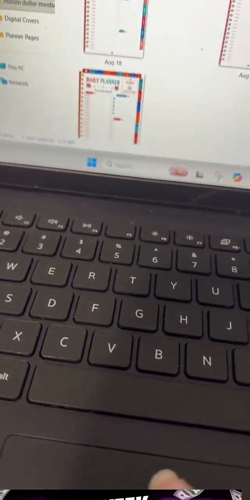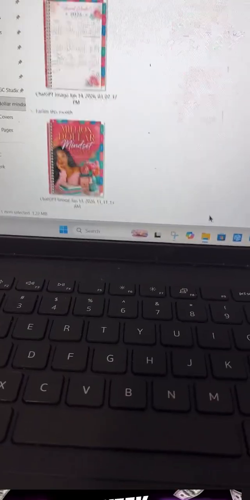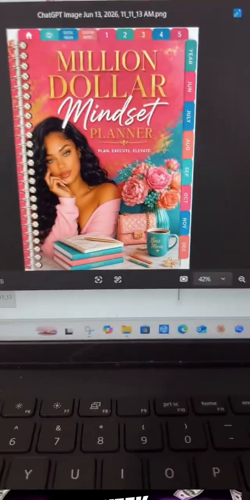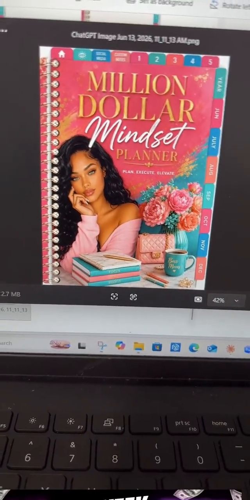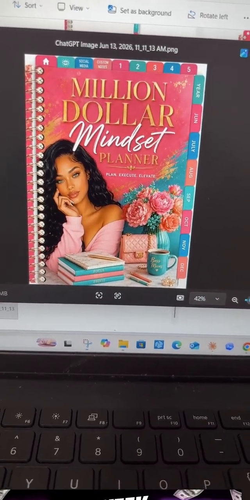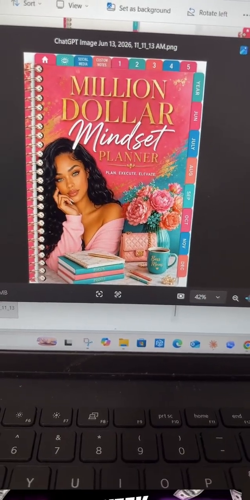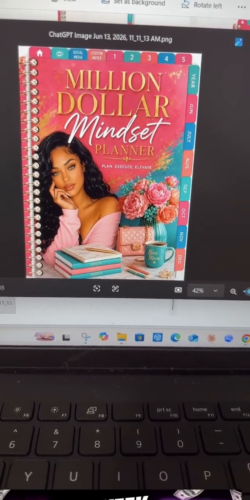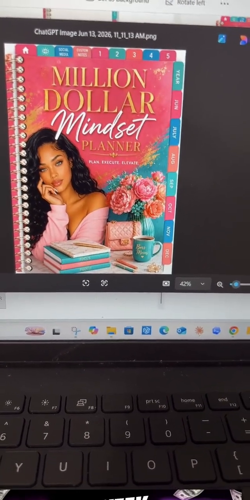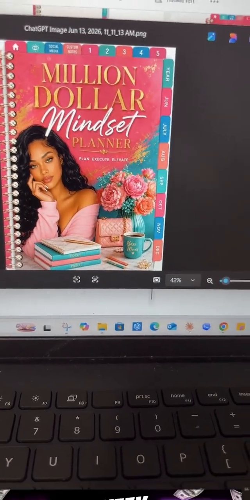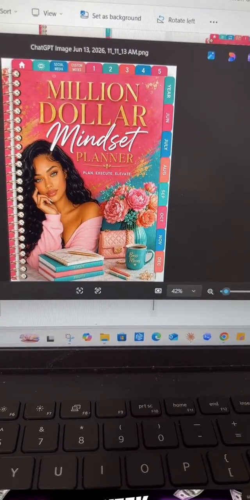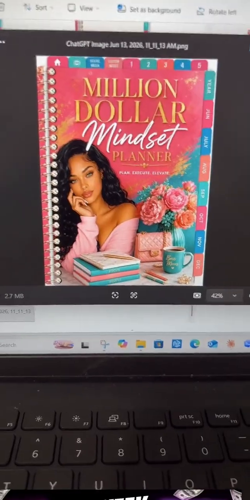Now let me show you. I'm going to scroll all the way down so I can go to the front. This is the actual digital planner that I created for myself. I haven't put it on my iPad yet because I'm not finished. So I'm doing the daily pages. After I finish all of the daily pages, then I will be able to link it. I'm going to probably do a series where I link some of it on live, but not all of it, because that's going to take too long. It's going to be multiple lives. Y'all might get bored by that, but we'll see. I might not.